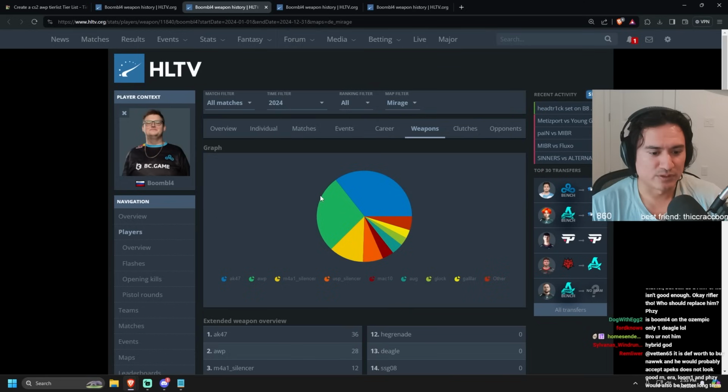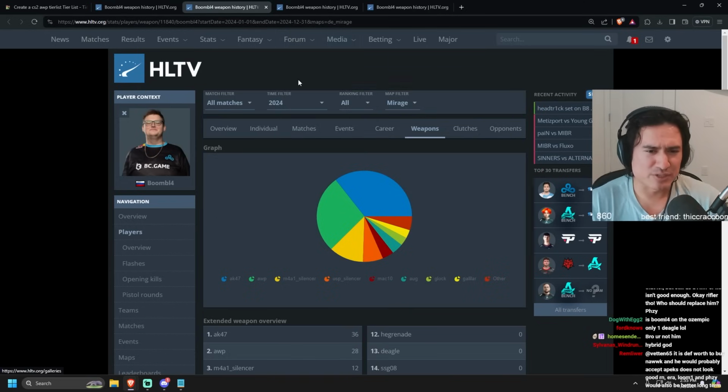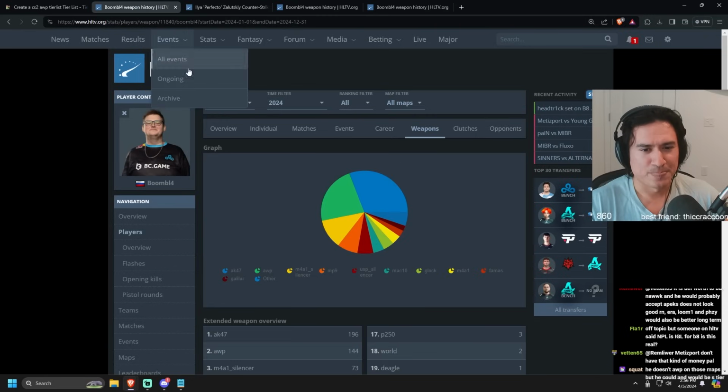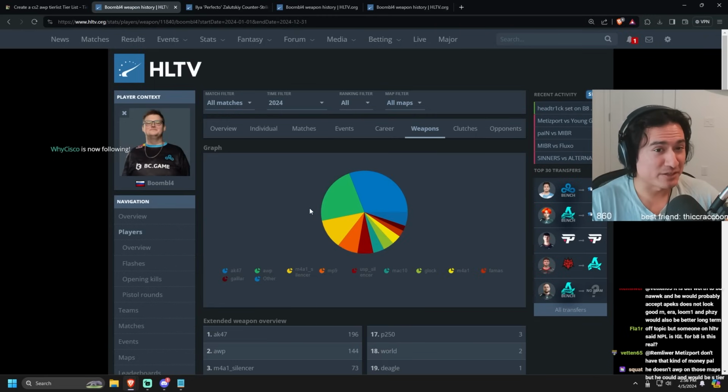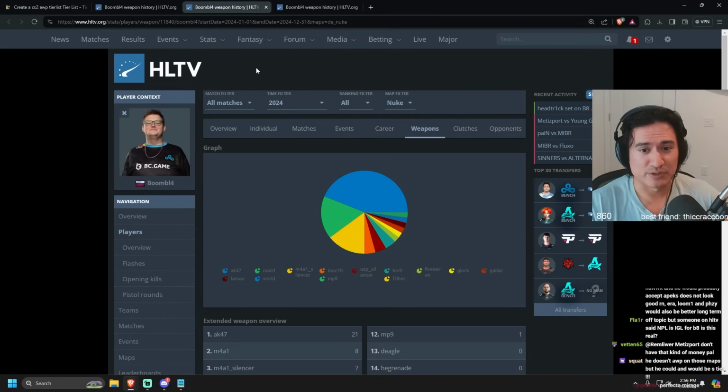And then we think of him on Mirage. I think they traded op. Boomich does sometimes op here, but I feel like I've seen Hobbit have it also. So I guess he ops on... yeah, he does op on Mirage. He does op on Anubis. And he does op on Overpass.